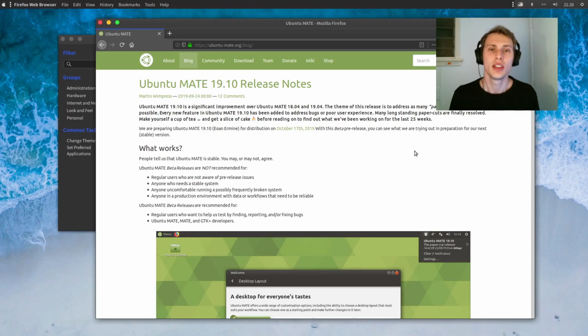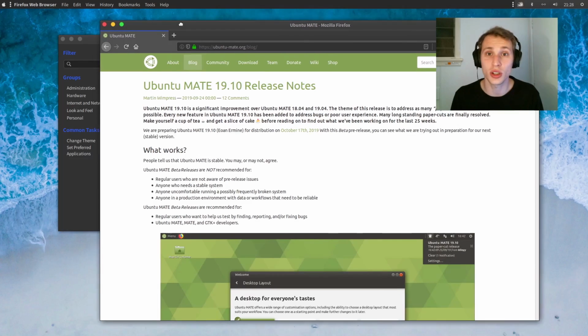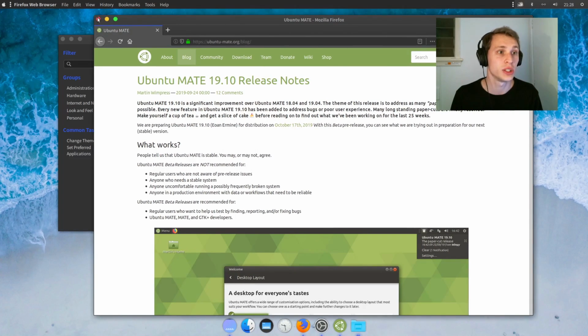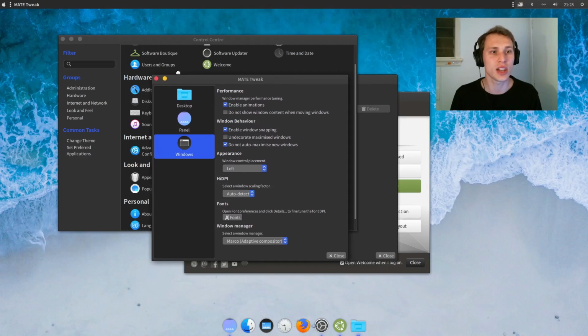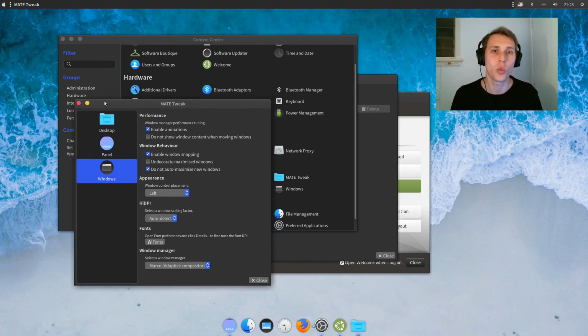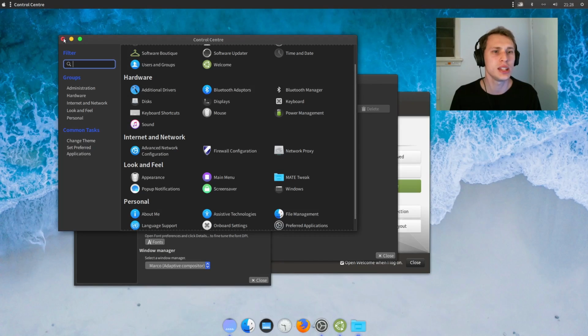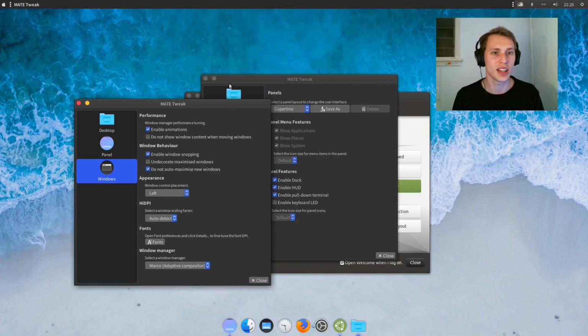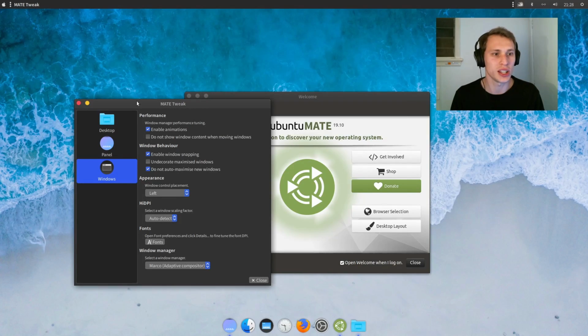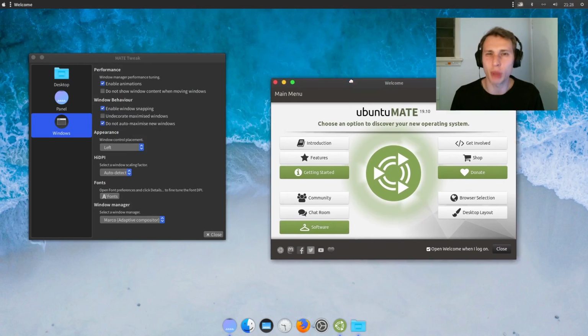Now, the reason that I'm most enthused by this particular version of the Ubuntu 19.10 release cycle is because it seems like these guys have a really good sense about what ultimately matters in a Linux distro. And there are so many happy users of Ubuntu MATE. Just the general buzz around the internet with this release is that I don't know anybody who uses this release and is really polarized by it.